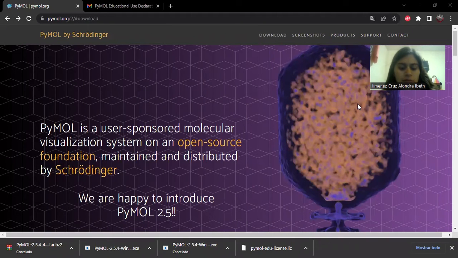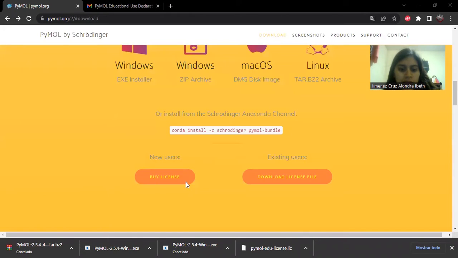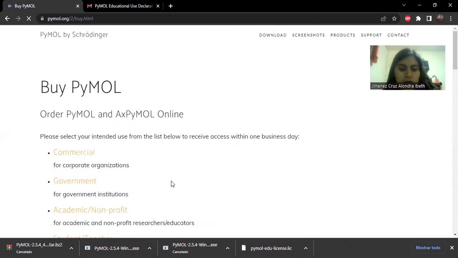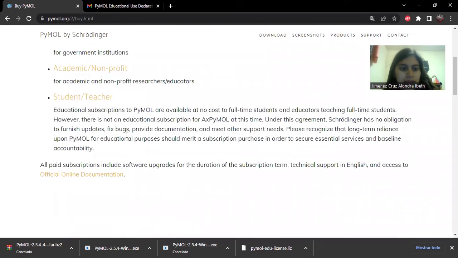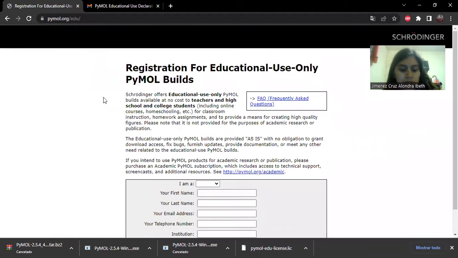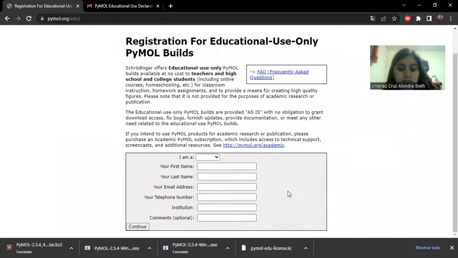To download the Pymol program, you must have a license, and for this we must enter the official Pymol page and click on New User. We will click on the Student Teacher section. To register, they ask us for information such as our name, name of the institution, email, and telephone number.